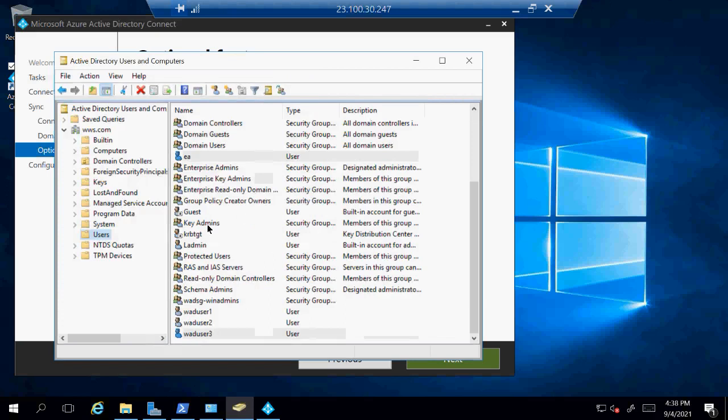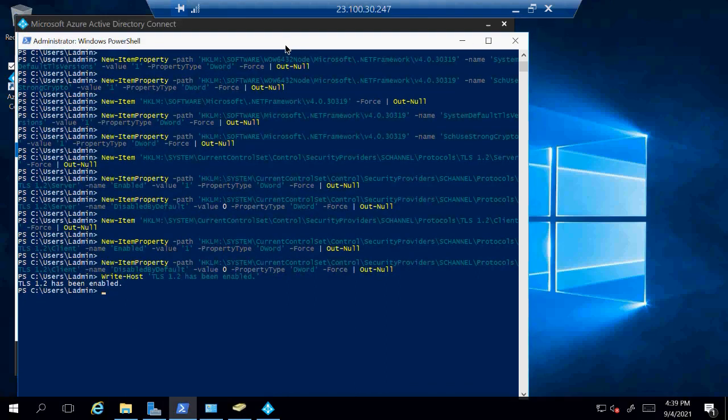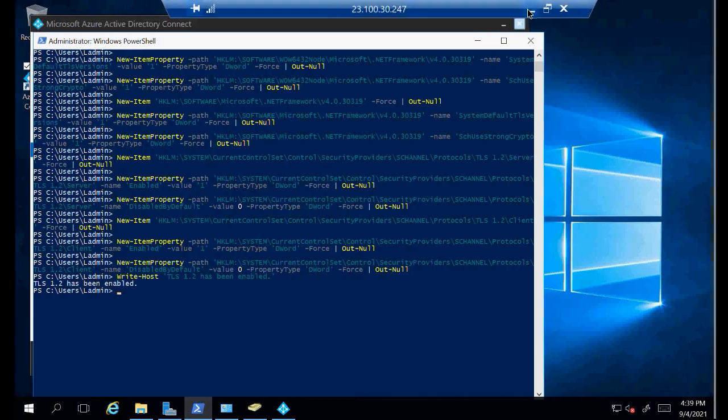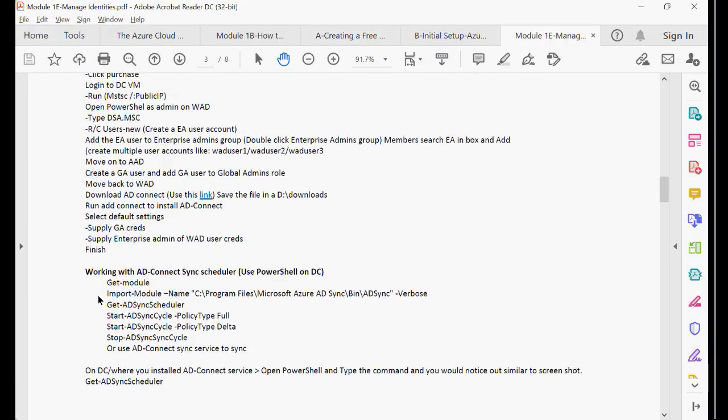Finish. But at what interval will this sync? That is the question. I've created a user account here. By default it is 30 minutes. The AD sync engine will sync Windows AD with Azure AD every 30 minutes by default. But in my case, I set it some time back, and I keep on changing it, so it will be different.